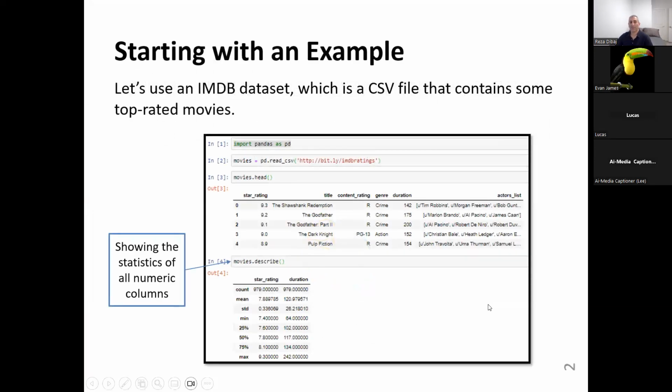Okie doke. So let's, as always, pull up a data frame. If you haven't done that, please say import pandas as pd, and then let's pull up the IMDb ratings and place it into a variable named movies. And please check the first 5 rows by saying movies.head. I would be thankful if you confirm when you're done with the first 3 lines by typing 4.